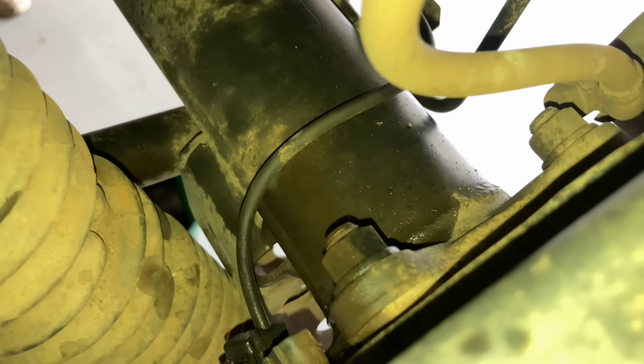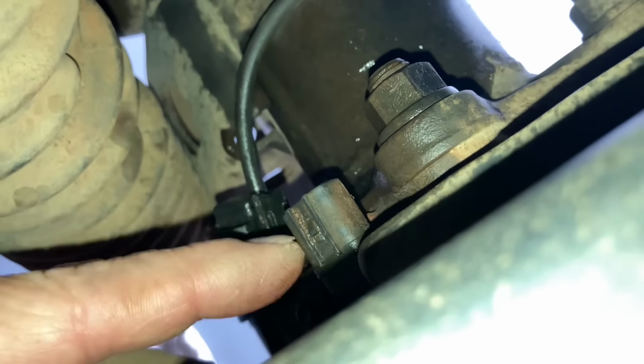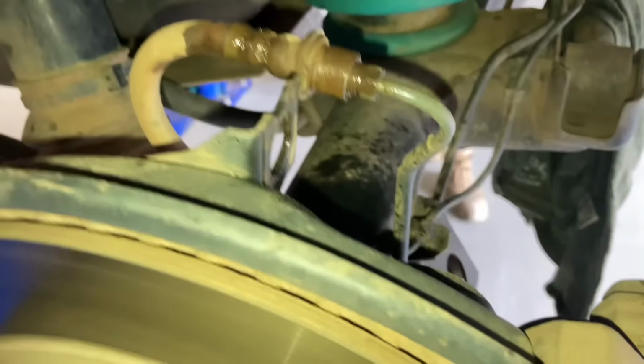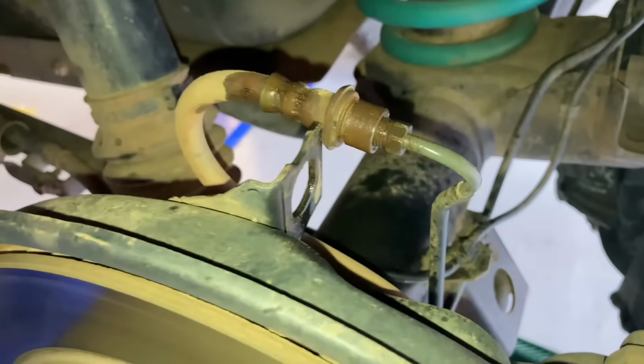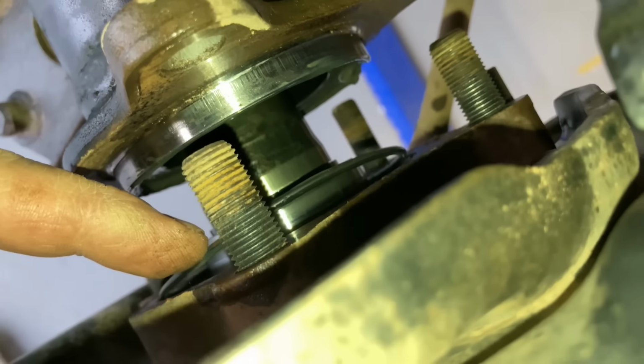While I was lifting it, you just got to wiggle and pull a lot. I've wiped a lot of the dirt off, but the spray softens it up a bit. You can see all that grit in there. It's like glue, and the dirt from the mud just sticks all these plugs on. So you just got to take your time, nice and slow. Same thing over here, just get that out of the bracket. Happy days. And now we've removed the 4 nuts, the bolts, and see that O-ring sitting there?